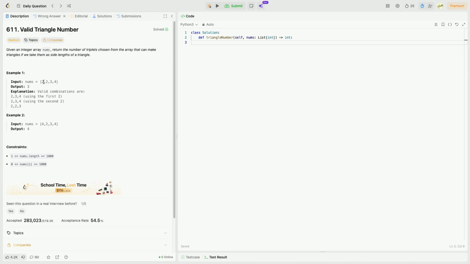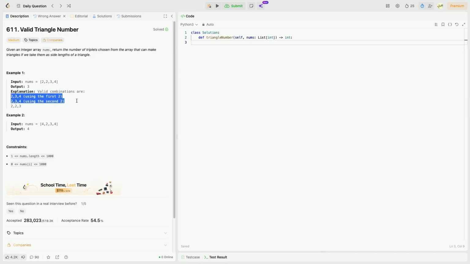So the next combination we can take is the 2 and the 3 as the short sides and 4 as the long side, and 2 plus 3 is 5, which is larger than 4. Great, that works. So that's our second combination. And we can also take the other 2 and the 3 as the short sides, and then again 4 as the long side. That would be another valid combination.